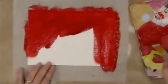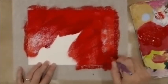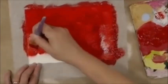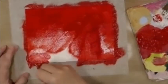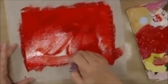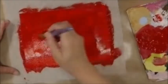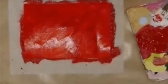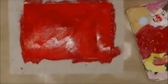But anyway, as I was saying, it is amazing to me how different colors evoke different emotions. And for me, red brings about anger or temper. Everybody has a temper in one way, shape, or form, or you have to deal with temper. So let me give this a quick heat set and probably a second coat because it's kind of streaky, and I'll be right back.